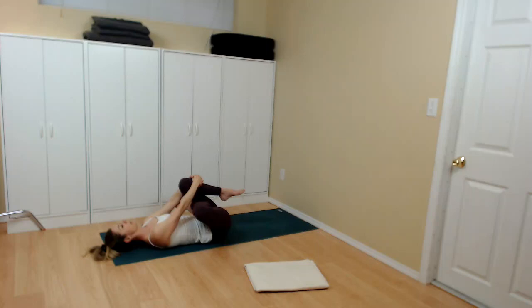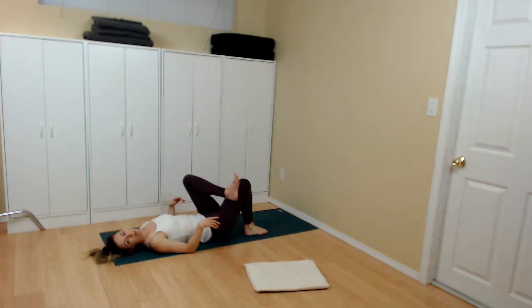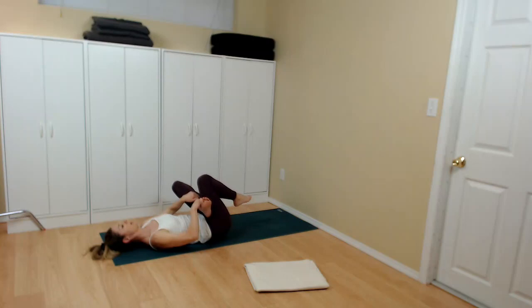And release, and other side. So same thing again, feet to the floor, left ankle crosses over right knee. If that's enough of a stretch, just remain here. For a greater stretch, hug that right knee in.